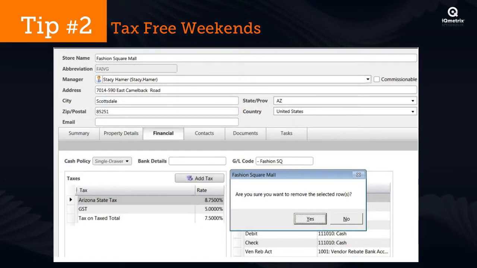Another one we hear in support often is tax-free weekends you get down in the States. We don't get those in Canada, a little jealous. But we've had a couple calls, Saturday morning being like, oh my gosh, my tax, I need it off and don't know how to handle it. Easy. Remember that you need to have tax added to the product and to the location for it to automatically add to a sale, right? So let's just remove it from the location if it's everything. But if it's product specific, then just remove it from the product SKU. And then quick fix adding it back on later.